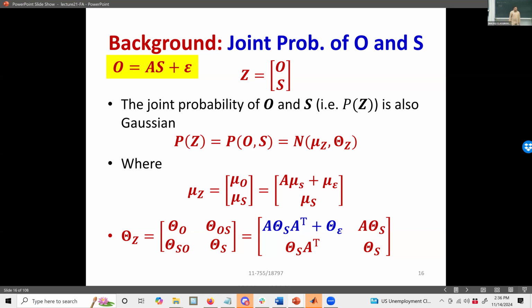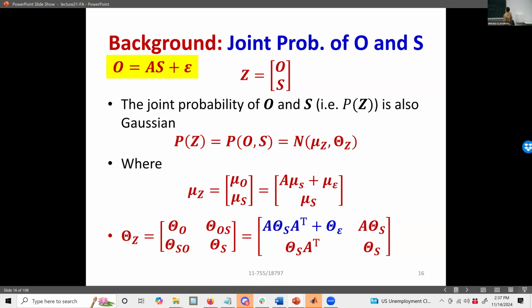when I have two variables which are Gaussian, the conditional distribution of one variable conditioned on the other is also Gaussian, right? And specifically, using the very first thing on top, this is going to be mu S plus theta SO times theta OO inverse times O minus mu O. That's just using the formula on top. Right, and the variance is going to be theta SS minus theta SO theta O inverse theta OS. So I'm just using the formula in white on top, except I replaced X and Y by O and S over here, right?